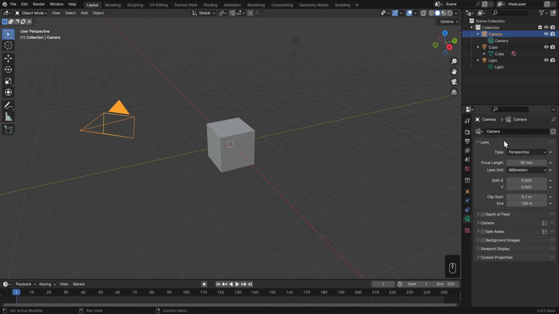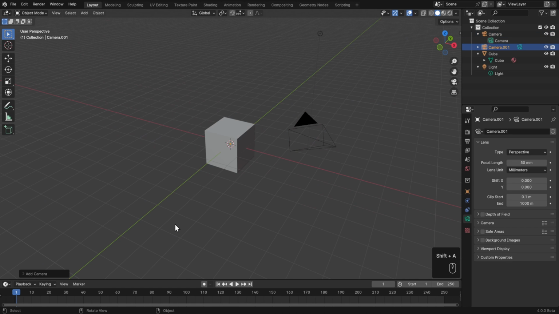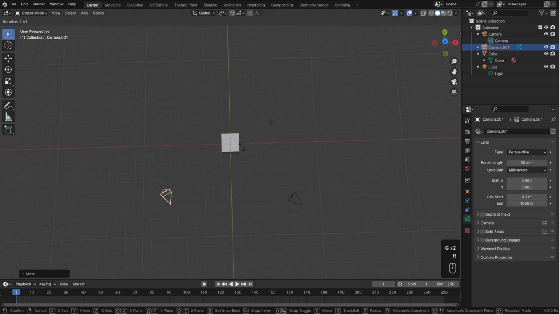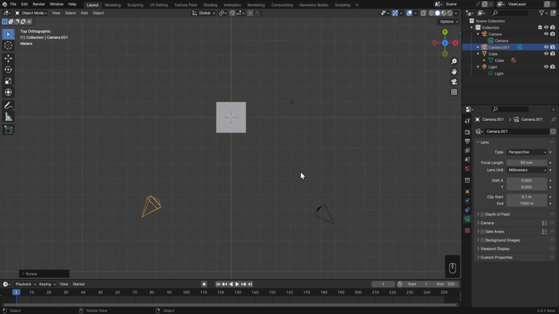To make the distinction between the object and the object data a little bit more clear, I'm going to create a new camera. I'll do that by hitting Shift-A, going down to Camera, and that'll add it inside of our cube, so then I'll hit G and move this off to the side, rotate over a little bit, and let's have it roughly focusing on our cube. Alright, then I'll just stay in top view.